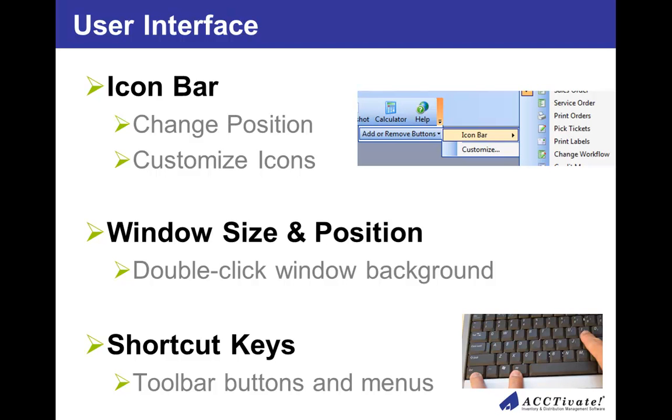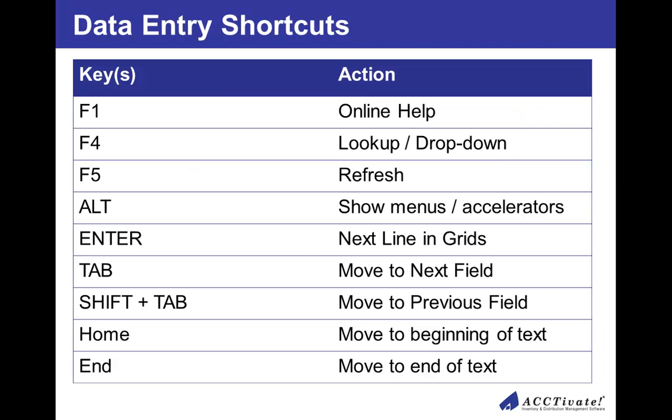And then one of the most common tips and tricks that I can give anyone that's doing data entry or using ACCTivate all the time is to explain some of the shortcut keys for accessing toolbars, menus, and actions within Windows. So we'll go through the shortcuts, and maybe you'll find some that you didn't know about before. All of these are documented on our help site, but I'll go through just to make sure you guys have seen some of the function keys we can do, just some things to keep in mind, and maybe a couple of these will pique your interest.